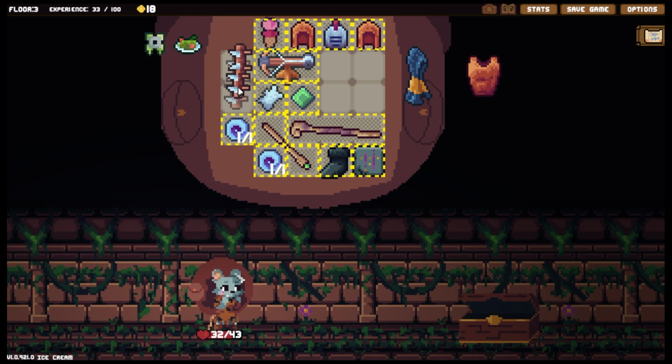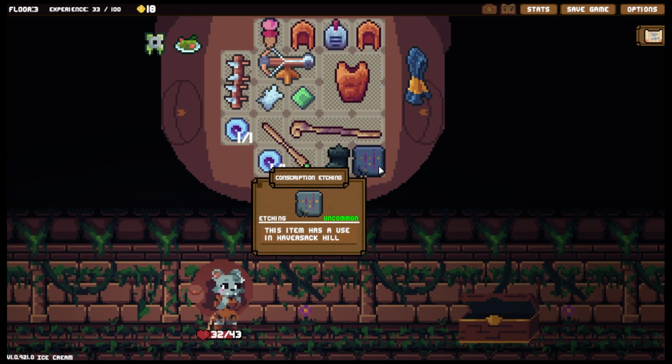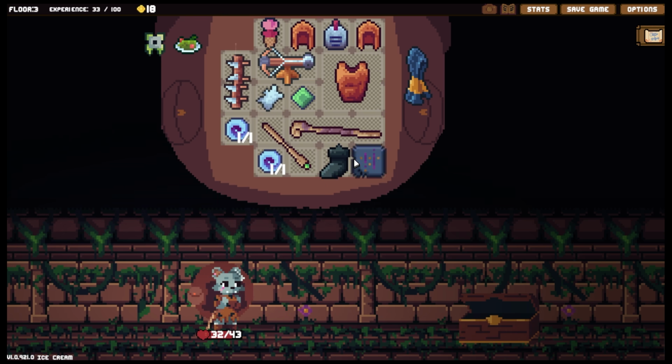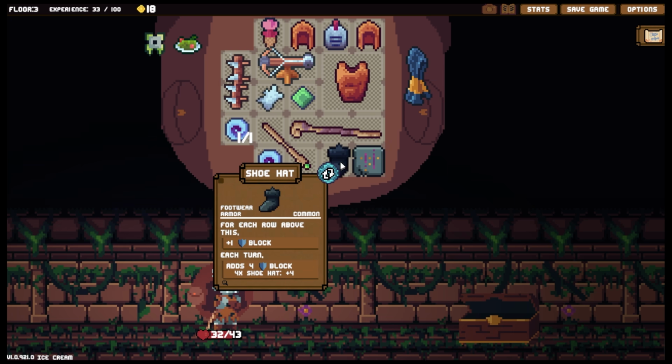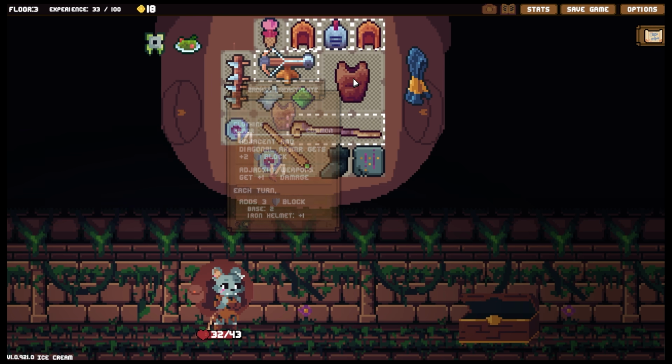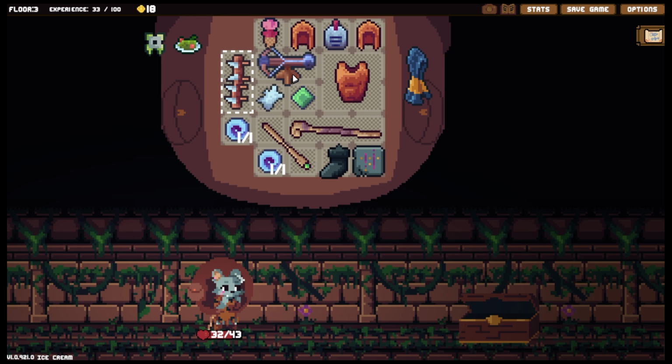Oh, I want to get rid of that. I will get rid of that, and then I'm going to sacrifice a couple of other things. But yeah, I'll send that back to town. I'll be done with the shoe handle. It's a shame, but this is giving me more in total than this is giving me by itself.